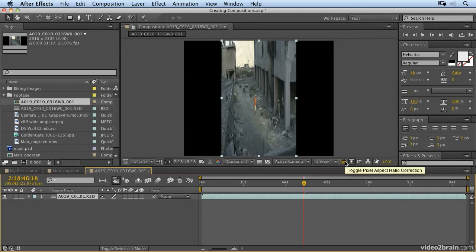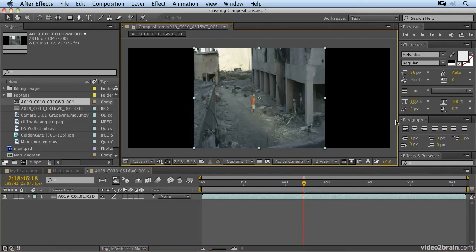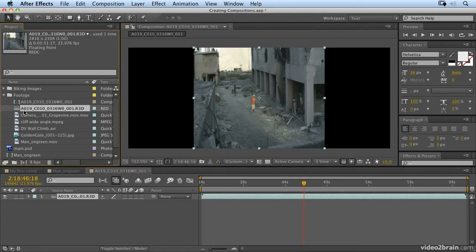But if we click on this Toggle Pixel Aspect Ratio Correction button, you'll see it stretches it out and mimics having 2:1 pixels. So it shows us a preview which will look more like the correct pixel aspect ratio for the footage. Now the footage is also interpreted wrongly, and that's why it caused the problem of creating the composition at the wrong size.